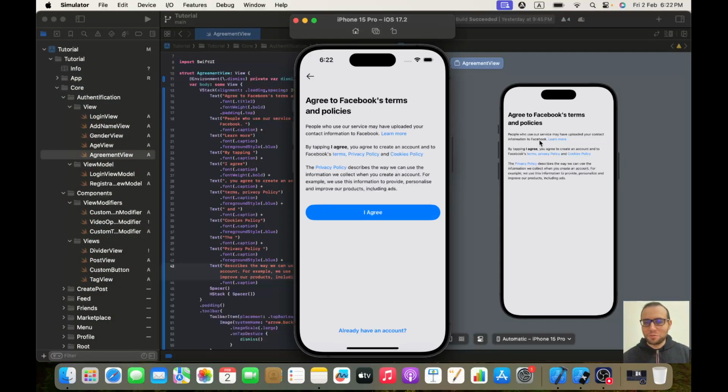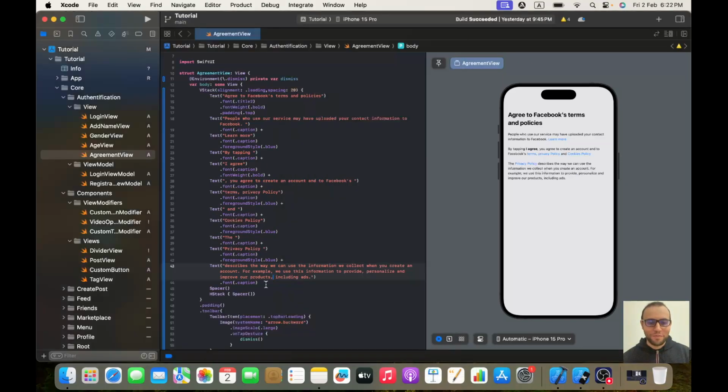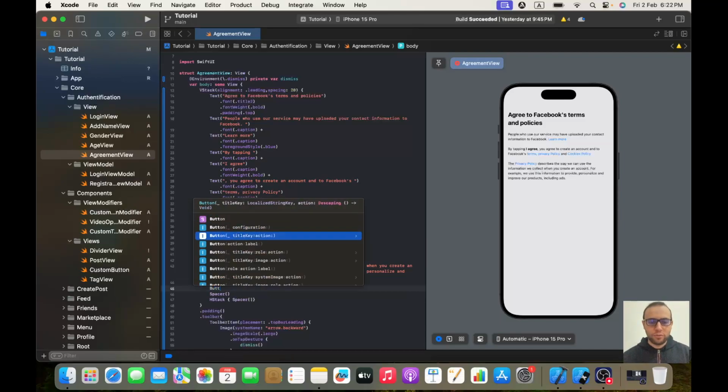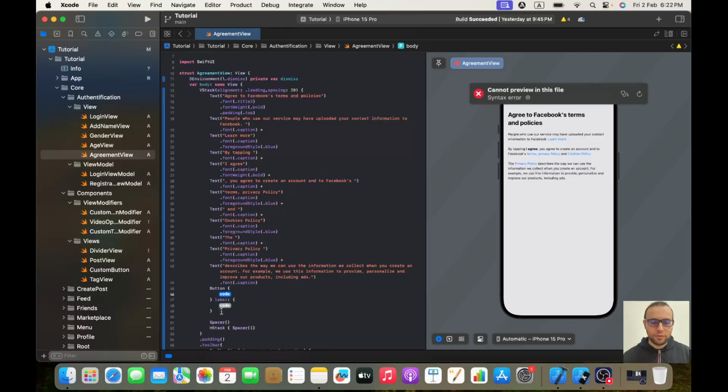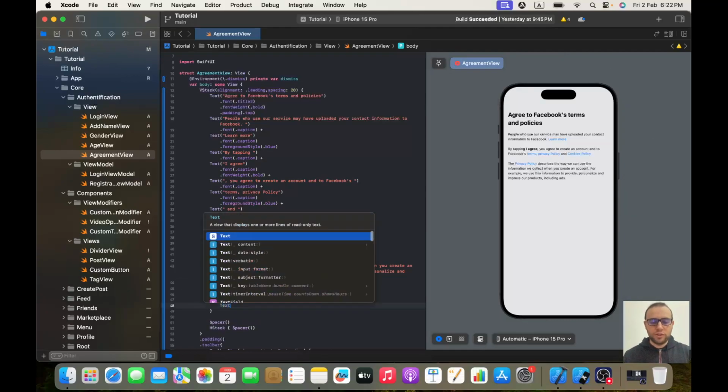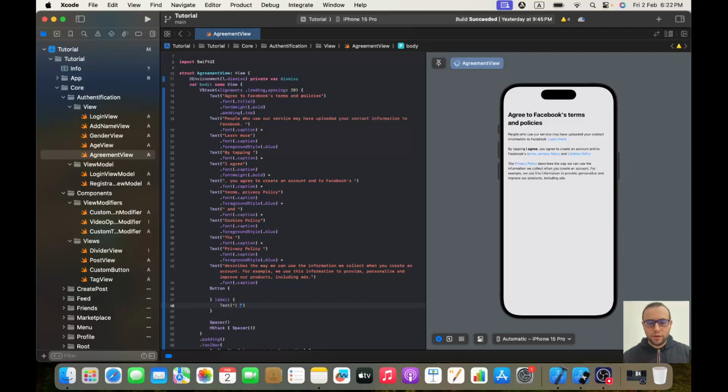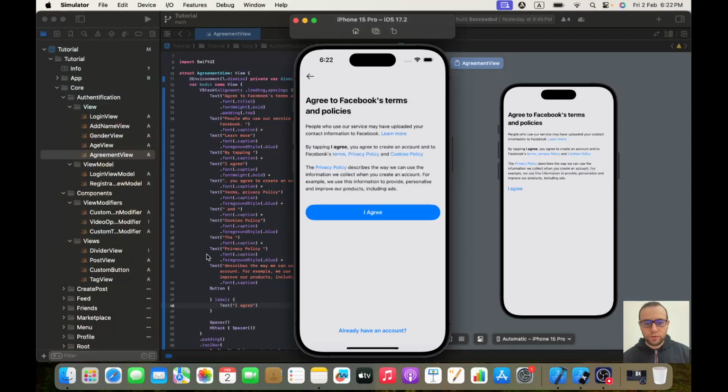At least, to be honest, it was annoying to write all this, but anyway, now we will have our buttons. We will have a button with an action and label, action nothing for now, but for the label it will be text, with the A uppercase.